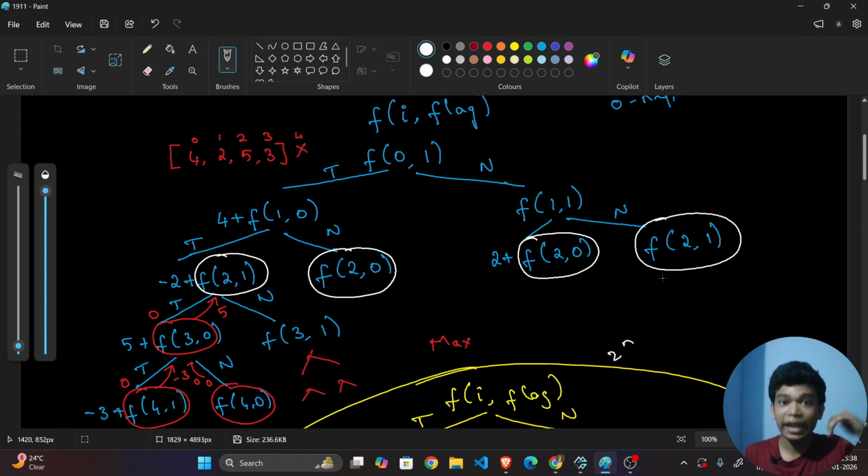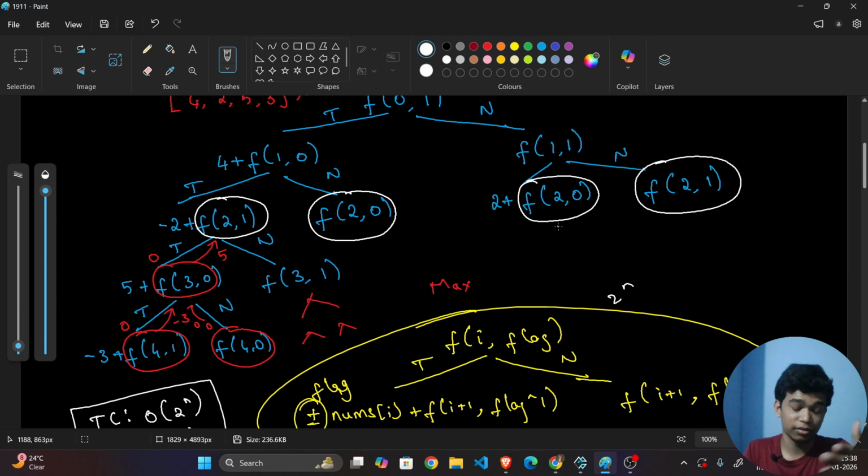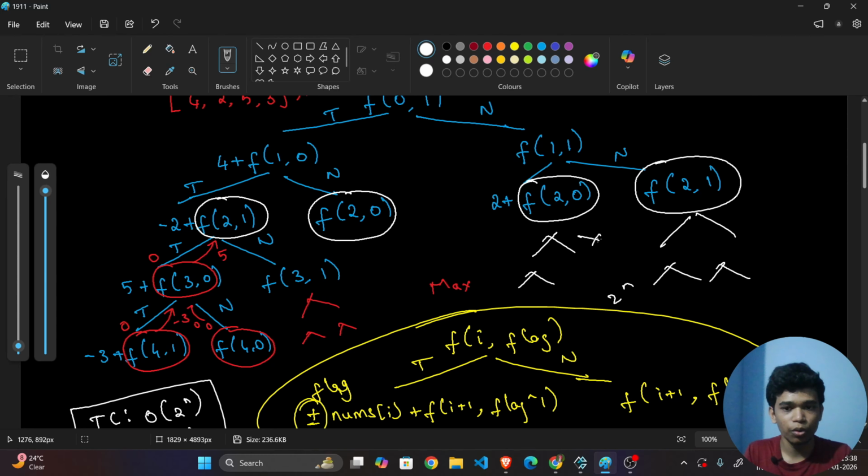So whenever it is repeating, if you complete this recursion tree, here also it will be going like this, and here also it will be going like this for the recursion calls. Which means it reduces our time, it reduces our execution time.